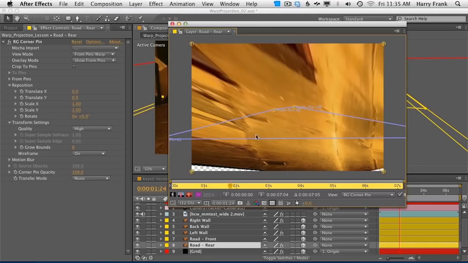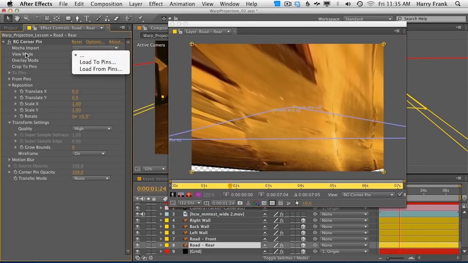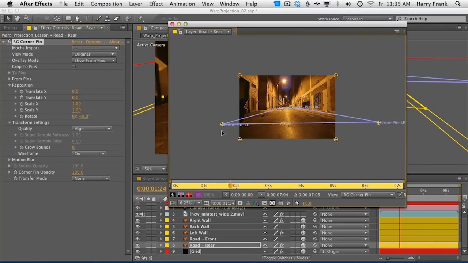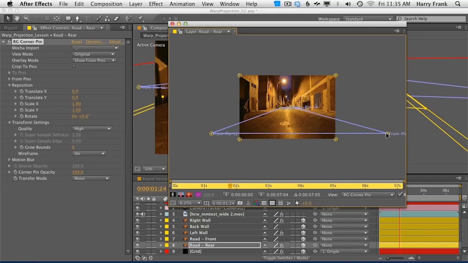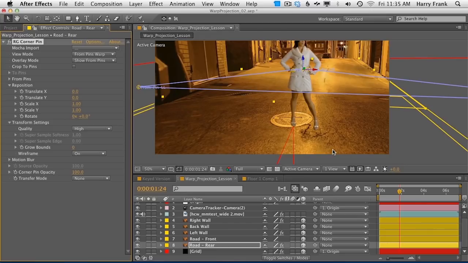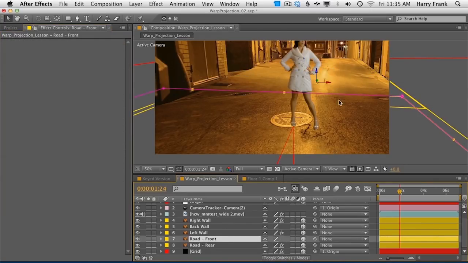So where this rear one is, let's show our original. I think I need to get a little bit more of this darker area here. I'm going to bring this from points forward just a little bit more so we get this darker texture of the alleyway. Show our front pins. There we go.